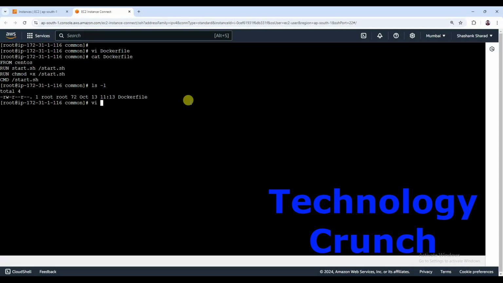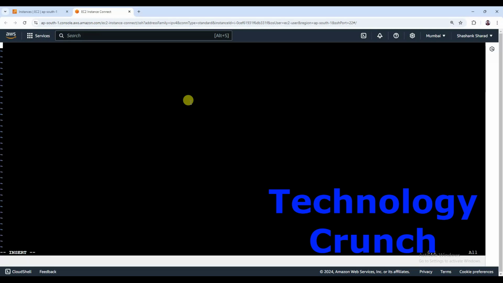The name will be start.sh. Here, the shebang line: bin bash shell script.